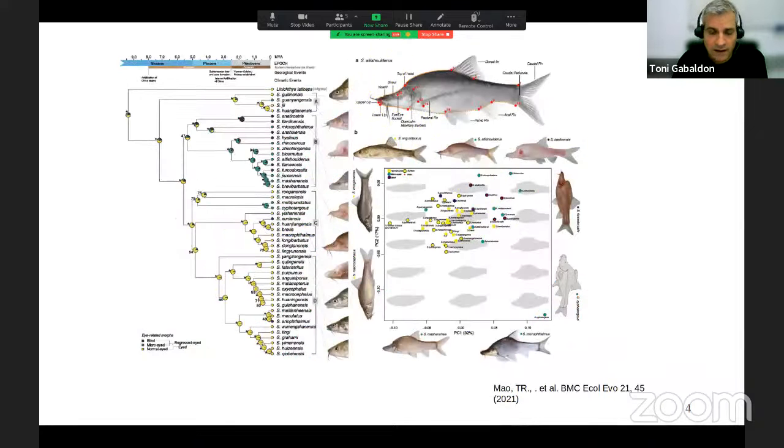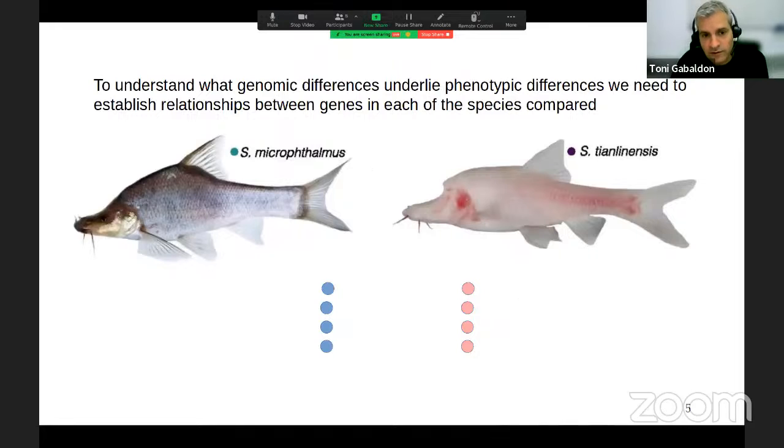And this is because each one of these species is not just a leaf in such a huge tree, but also has a lot of traits that we want to understand why they are different from the others and how they work. And for that, we need to go into the genomes and start looking at the functional elements in these genomes and start comparing. We have no escape from comparing these different genomes.